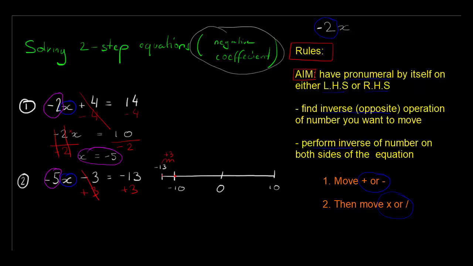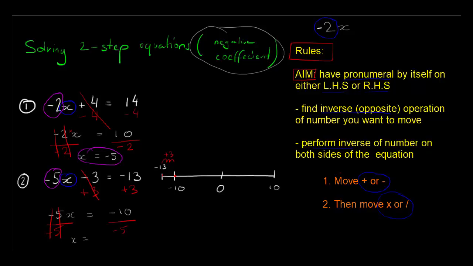So after that first step, what we have left is minus 5x equals minus 10, right? And the rules were now, well, it's minus 5 times x. We're going to remove that minus 5 by doing the opposite, by doing division. So we're going to divide both sides by minus 5. And remember, minus 5 divided by minus 5, well, 5 divided by 5 is 1, and minus divided by minus is positive. So we're left with just x on the left hand side.